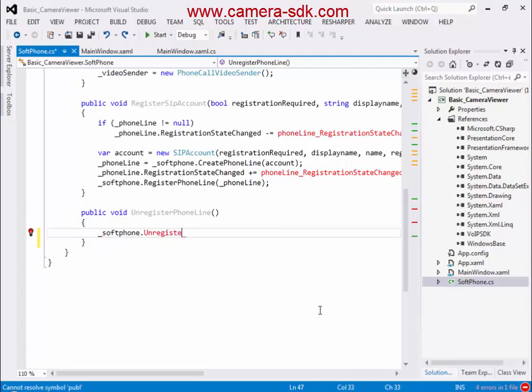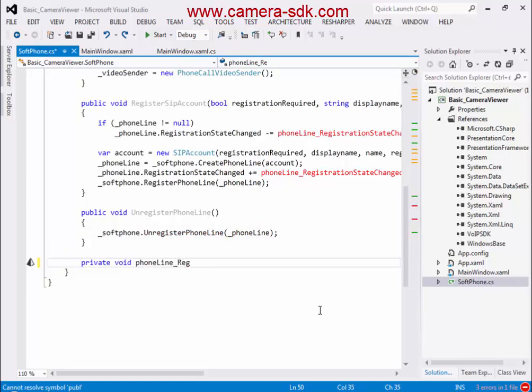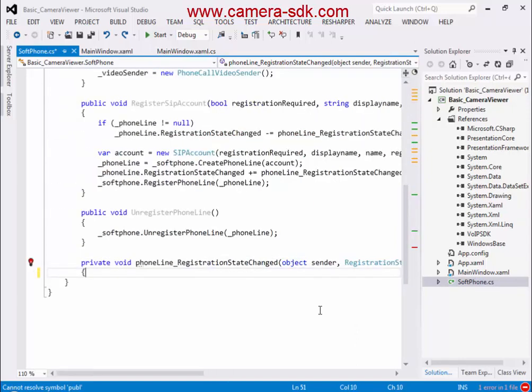And here is a new method which will unregister our phone line. Registration state changed event. I will indicate this event.